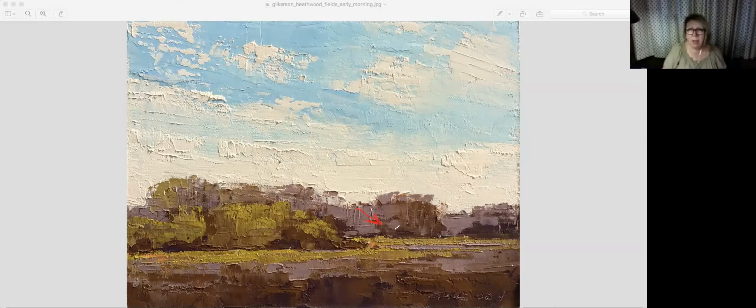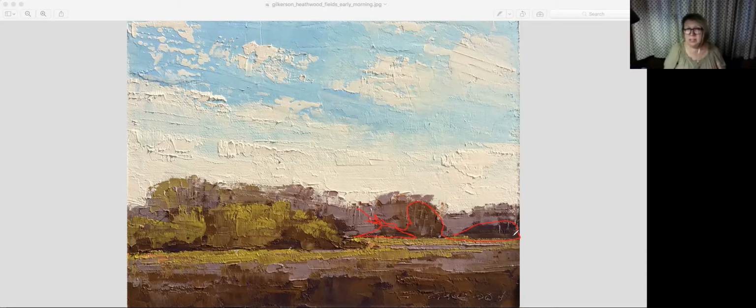So to make that work, I would need to lighten up these shadow areas. I went too dark, too fast back here in the shadows. All of these areas are too dark for a misty, kind of hazy morning where there's stuff between your eyeball and what you're looking at.